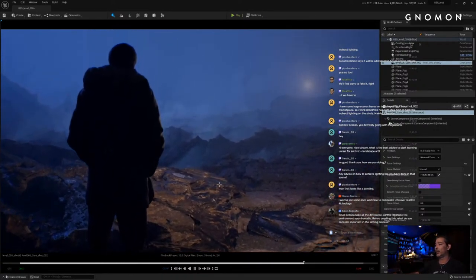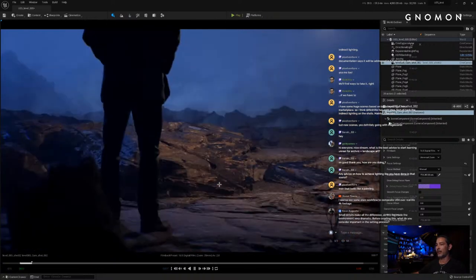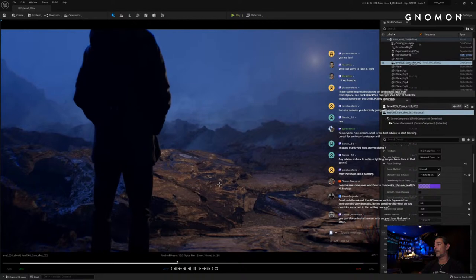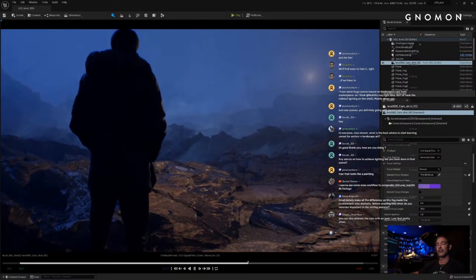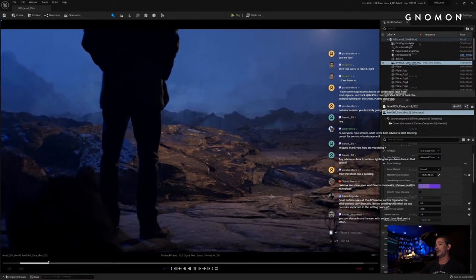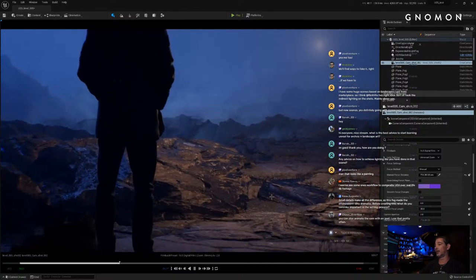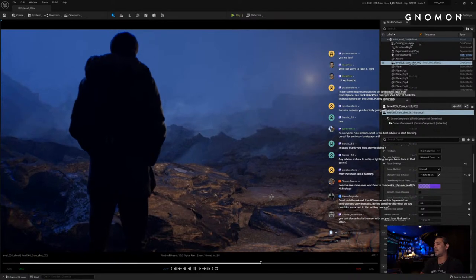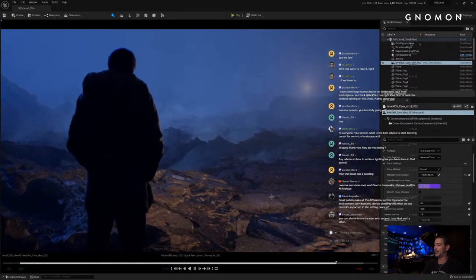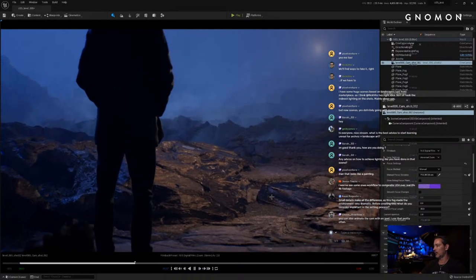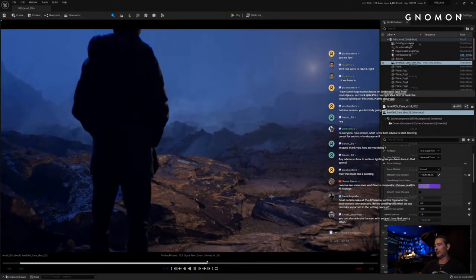This is using Lumen, which is the new indirect lighting scheme in Unreal 5. Lumen is like automatic bounce light. It's really, really user-friendly. You basically turn it on. It's awesome. Unreal 4 was a lot more steps to get bounce lighting. You had to bake, and that would take time, and you had to fidget with it to get it to look right. So Unreal 5 is what's made this a lot easier.